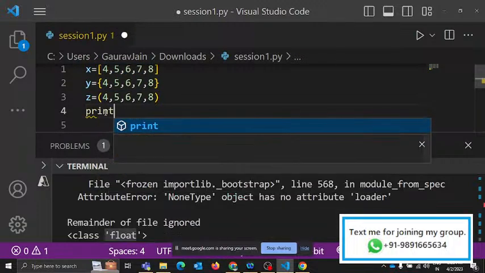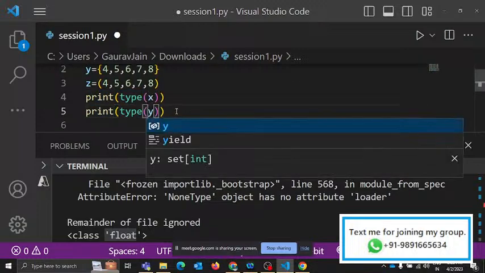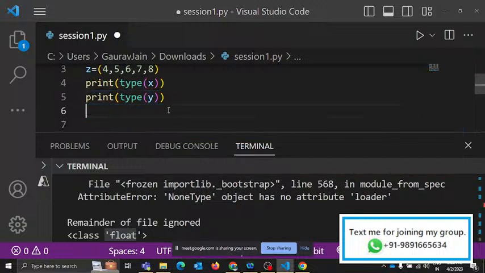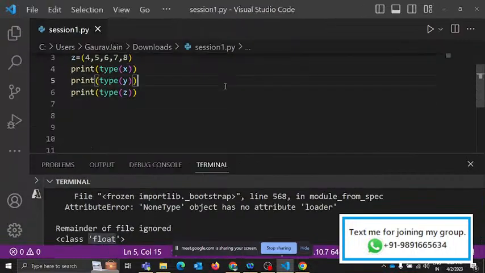I can use the type function again, right? So let's print the type of x, and then in the second line we can print the type of y. Similarly, in the third line, let's print the type of z. Okay, control.